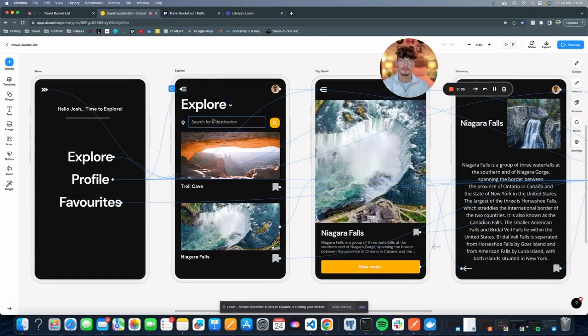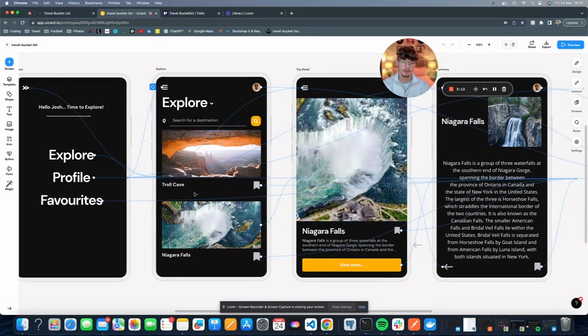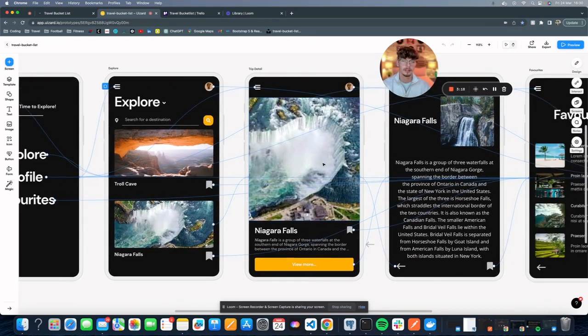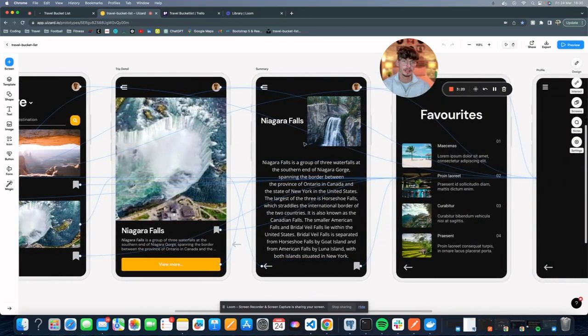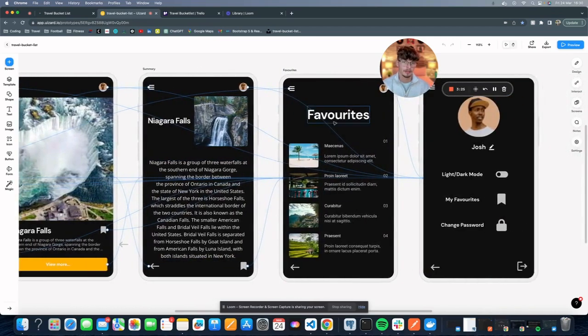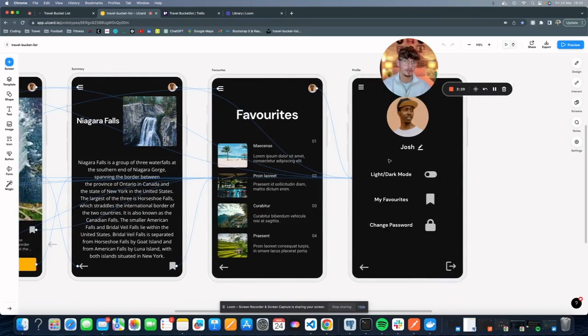Kept it simple, a nice navigation page, and then an explore page, a profile page, and a favorites page. And in the explore page, we had the idea of a search bar and results, and then you could click into these results and save the results to view later on if you were signed in as a user. If you clicked into that further, you could get a better description of the place you were looking at. You'd have a list of your favorites that you'd saved previously, and then just a mock-up of the profile page there.